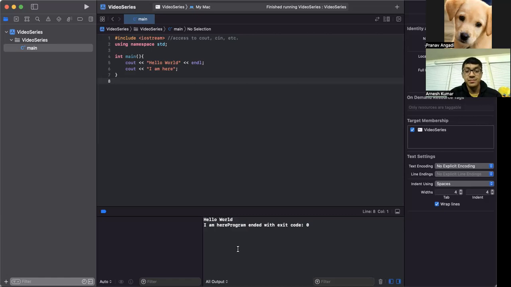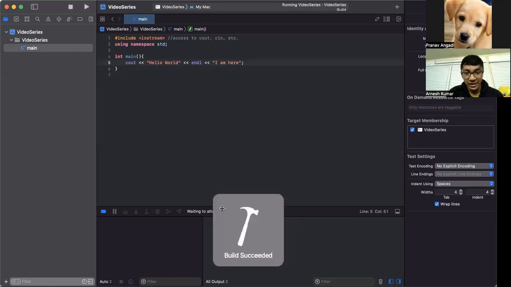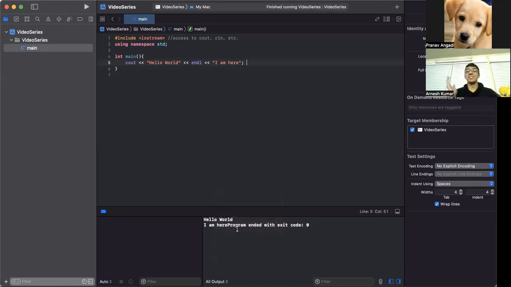Wow, that's awesome. Now, I really don't like having 2 lines for just outputs. That's kind of stupid. I want to add this all in one line. Is there a way to do that? There sure is. Let's add another stream insertion operator. Basically, in the same line, you have another stream insertion operator, and then the same text. And then the output should be pretty much the same. So let us run it. That is cool. We solved the same problem in a more concise way.